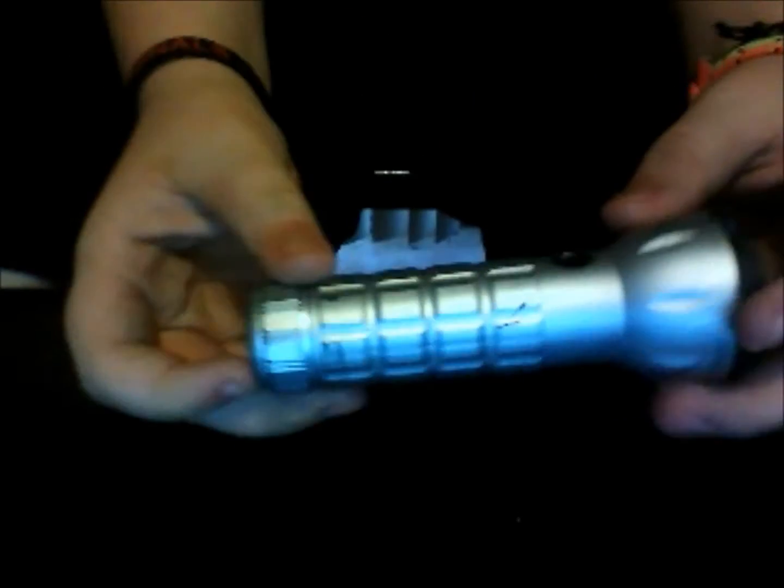This is kind of a DIY. I'm going to show you how I made a sort of replica lightsaber. It's kind of cool. What I did was I took a little flashlight, and then I stripped it out. I took everything in it out. There's nothing in it.